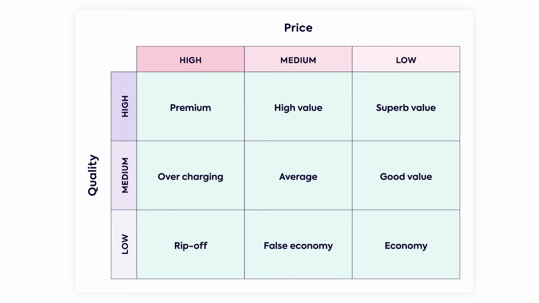However, there are different combinations of this. So a low quality product that is medium priced is classed as false economy. So it's just about deciding where you want to sit, which category you want to sit in. Obviously you won't want to sit in rip-off, but there are plenty of other categories to choose from. The most popular ones are your premium, your economy, and obviously just your standard product, which most people would expect. So once you've formulated your plan, decided on your pricing, and you've got your product ready to go, you then want to think about a distribution strategy.